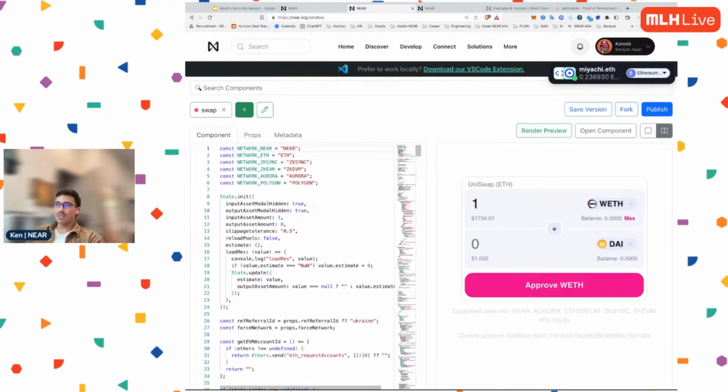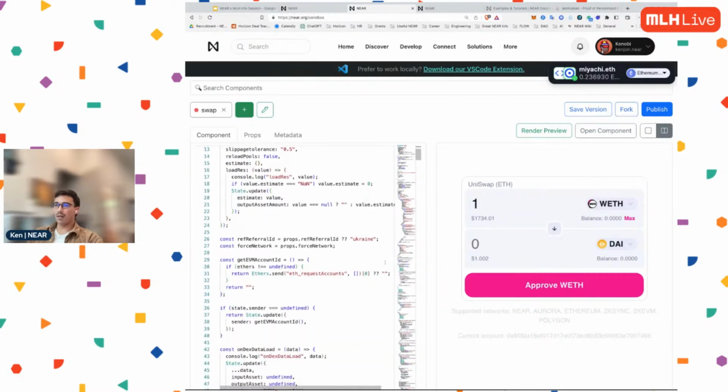And so here, you're able to see in the development environment, this is a copy of the previous component that I showed, but all in the browser. You can modify this code, you can render a preview, and then you can publish as well, and you can save versions as well. So it's a complete decentralized developer environment. There's a VS Code extension, there's a variety of CLI tools to help out your development as well.